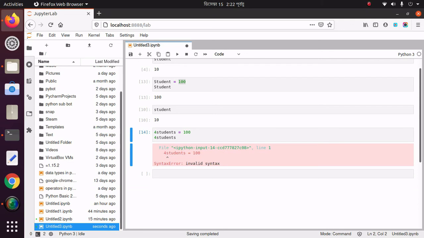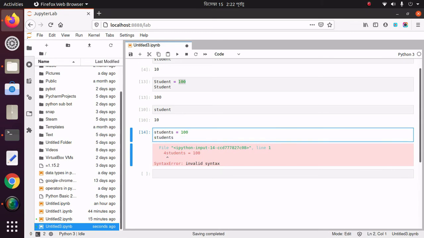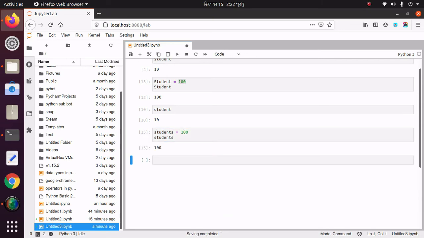You have an error: syntax error, invalid syntax, because the first letter can't be a digit. Then delete it, and if I run it now, the output is 100.